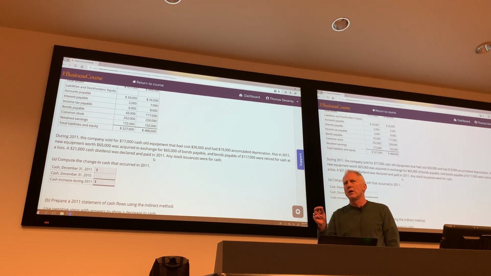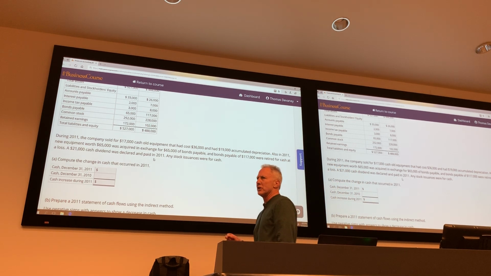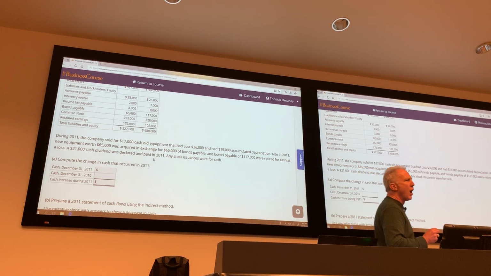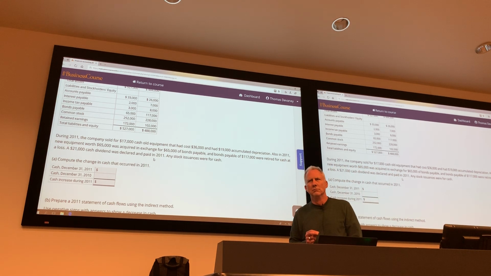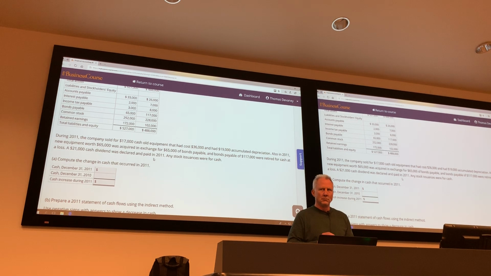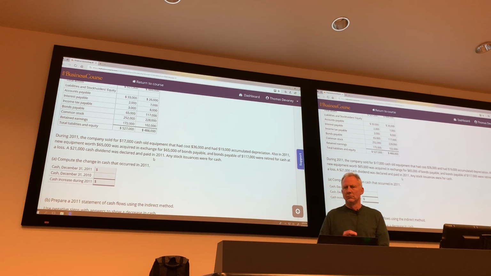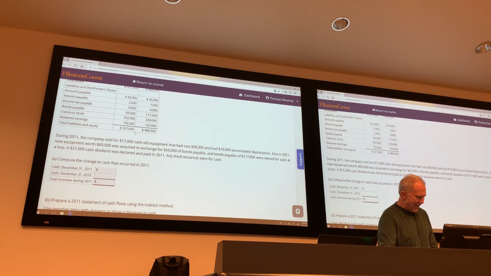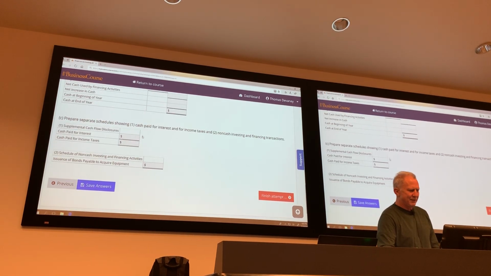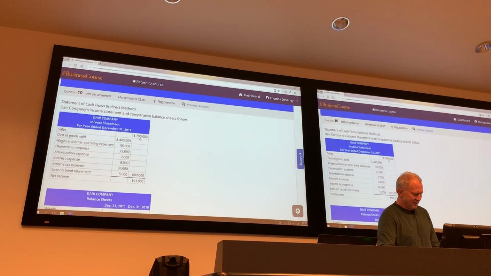So you need to convert the accrual-based income statement number to a cash outflow. And you'll do that by looking at the change in the liability as well as the expense. Don't forget to look at the change in the liabilities. Otherwise, you're just going to pick up the expense and you're going to be wrong. Change in accrual method: look at the change in liability and the expense. I'm telling you, in the supplemental disclosures, the cash paid for interest is not the interest on the income statement.